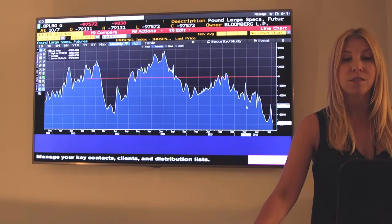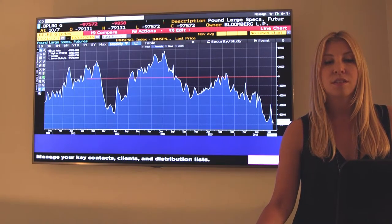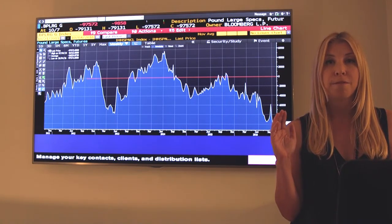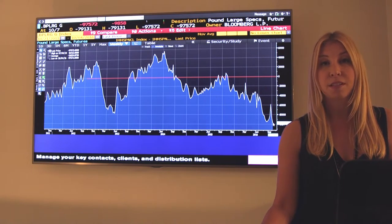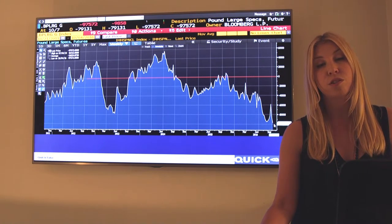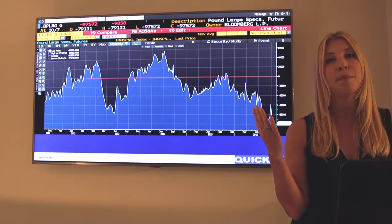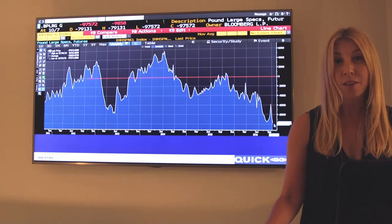That happens when investors decide to take profit by going long sterling after they've been short sterling. And sterling suddenly appreciates and your short position goes right in your face. Short squeezes are nasty, nasty trading and they happen very quickly. So if you're going to initiate a short sterling position down here, or in general any currency, when positioning is so stretched to the short side, you have to be cognizant that there could be a short squeeze.